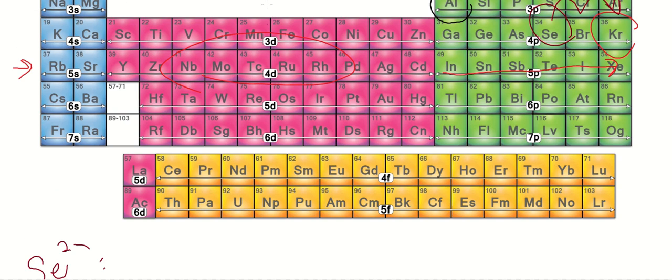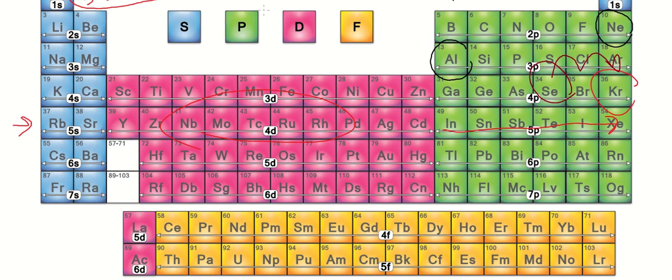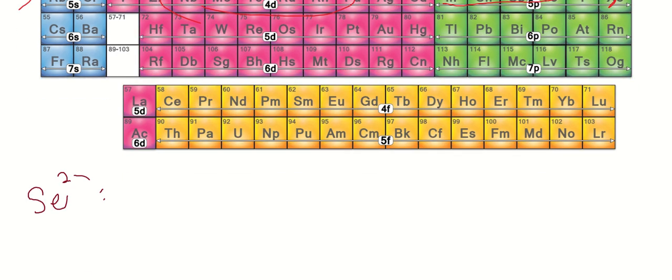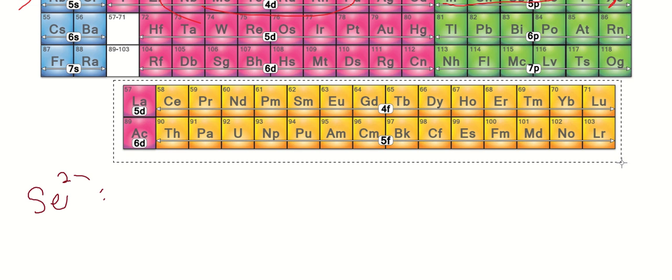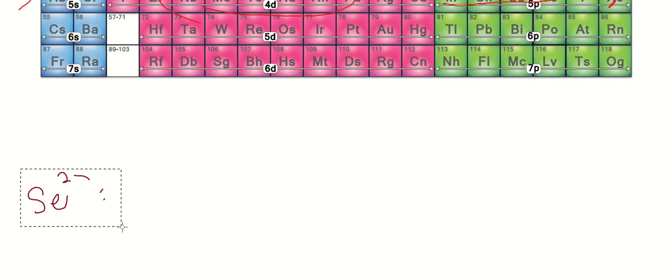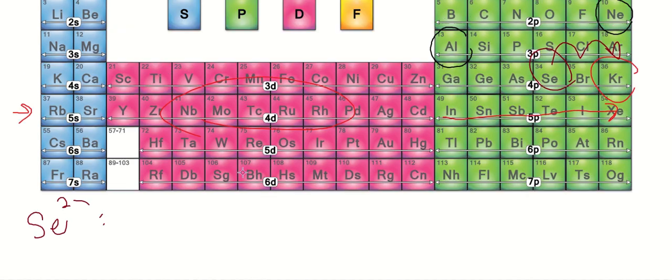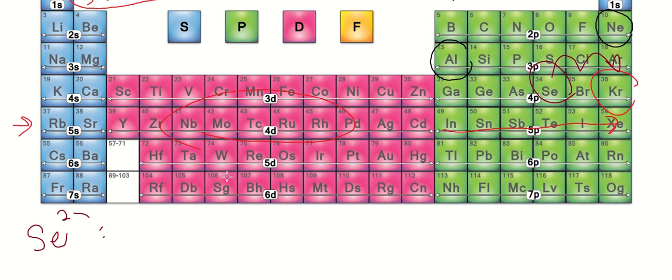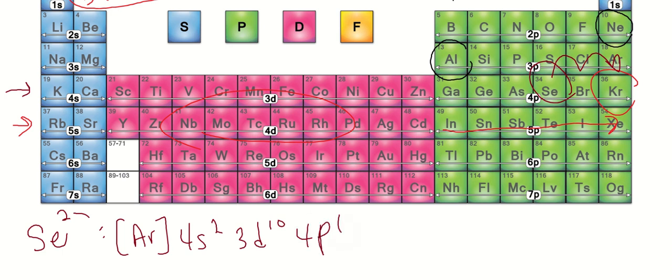Again, we'll just use noble gas notation to speed this up. The previous noble gas is argon. You know what? I'm just going to get rid of this thing here, so I don't have to keep scrolling up and down to show you the Aufbau. Alright, argon takes care of the 18 electrons that argon represents, and now we're here. So we're going to go through the 4s2, 3d10, and then 4p6 to get to isoelectronic with krypton.